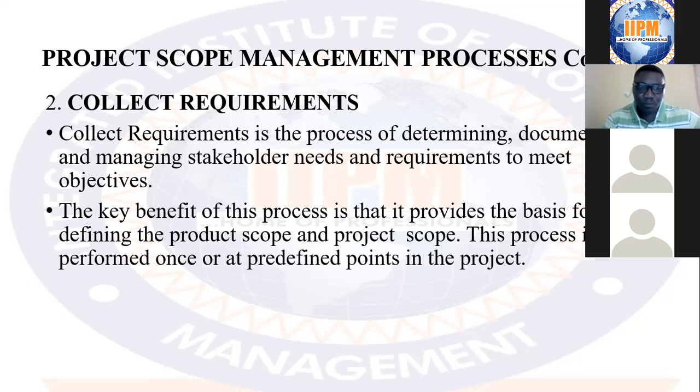As simple as that is, if we don't do it right, my people will say you will wash your hands very well and then break palm kernel for the hen. The hen will be eating the palm kernel, meanwhile your energy is wasted. So importantly, collecting requirements is key in the scope management process.